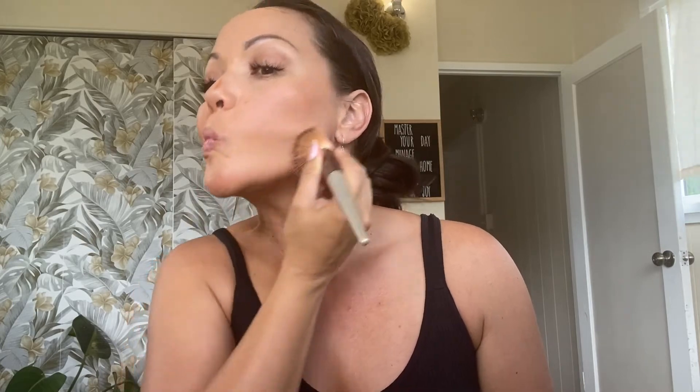That looks really pretty. If you want to clean up under your bronzer line, you can just take your foundation brush and make sure that bronzer didn't come too low. Then blend out the rest. If you feel like you can see any starting and stopping lines, take that blender. I love that you can use so little product to get your entire face done, so these concealers are going to last you a good long time.